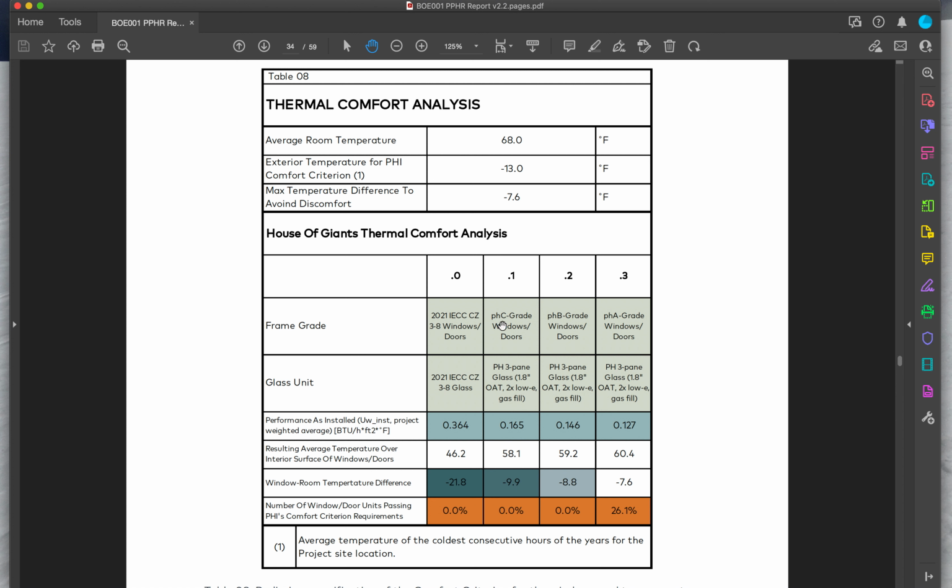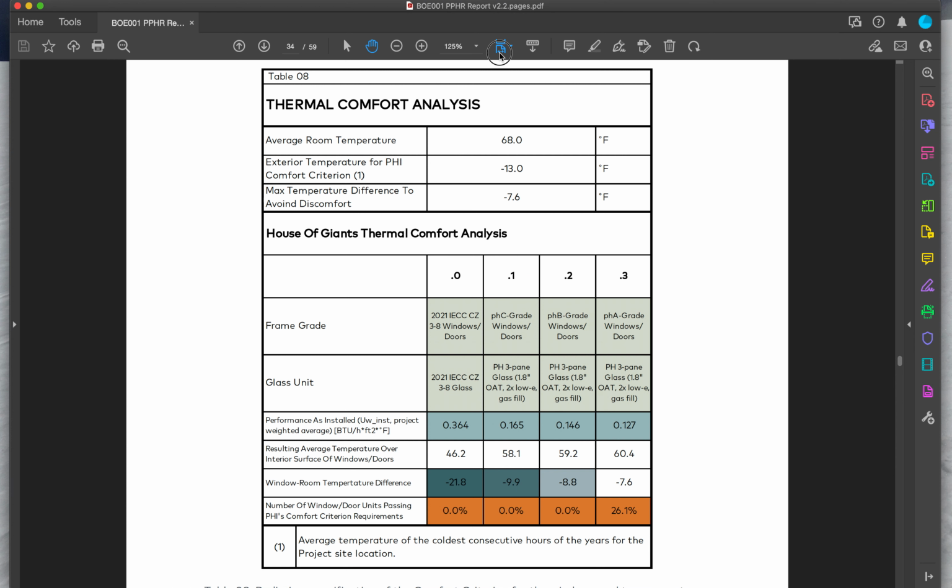But I also have 3 different types of frame, 3 different families of frame. We're going to see in the follow-up video about windows what those are. C grade, B grade, and A grade, just like in school. A is better than B, B is better than C. So these have the same type of glass, just the frame is better, and number 3 is the best. And you see that the better the window, the higher the temperature I get on the interior surface of the window, and the closer I get to meeting that requirement for comfort.